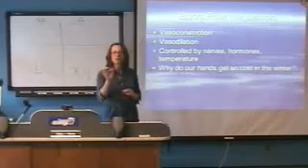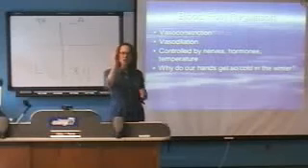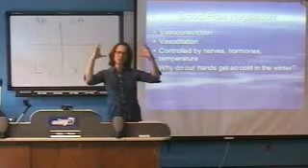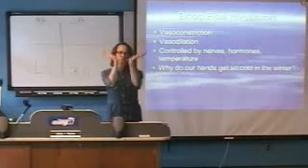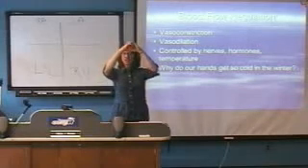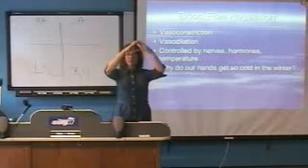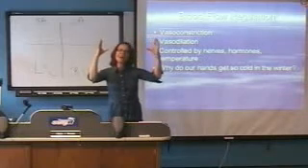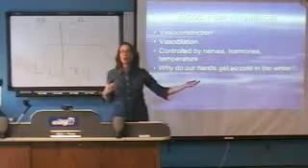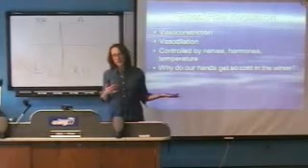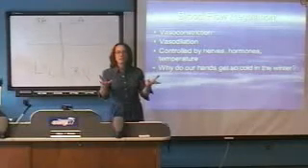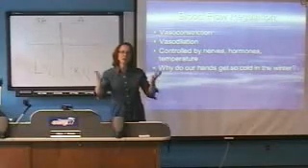Vasoconstriction, once again, we talked about smooth muscle. Vasoconstriction is the ability for a blood vessel to narrow. So if you imagine that this is the shape of a blood vessel, okay, that smooth muscle constricts, we have vasoconstriction. That smooth muscle relaxes and it opens, it's vasodilation. We'll do this in different areas according to where blood needs to flow or in response to cold or heat. If we want to give off more heat from our body, we would vasodilate the blood vessels near the surface of our body and give off that heat.